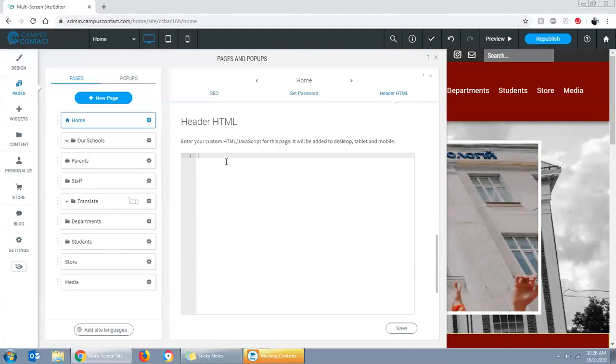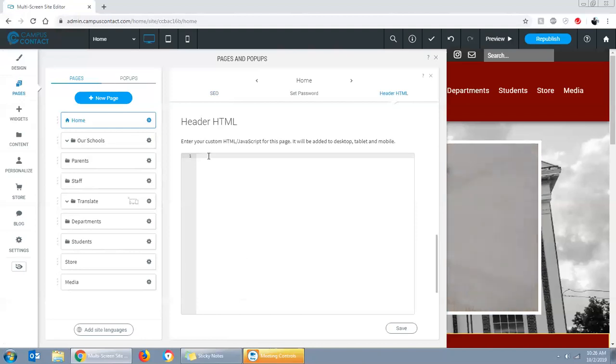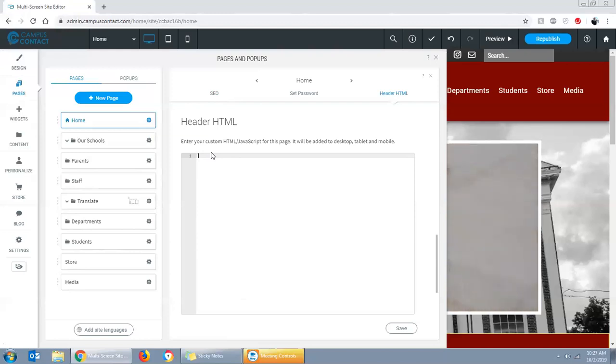Down at the very bottom of your page settings, you can add HTML to your header if you need to, and this is really rare, but it comes in handy for things like if you're using Google Analytics for the first time, they have to have you verify website ownership. So Google will give you a little snippet of code that says, put this code in your website. Well, this is where you would do that. On the homepage of your website, you would paste the little code that they give you, go back to Google and say, verify my site, and they'll see that you now put it in there, and that confirms that you do indeed own the site and have access to it. Otherwise, it's not generally used, but there are some other kind of goofy things you can do with the header HTML.